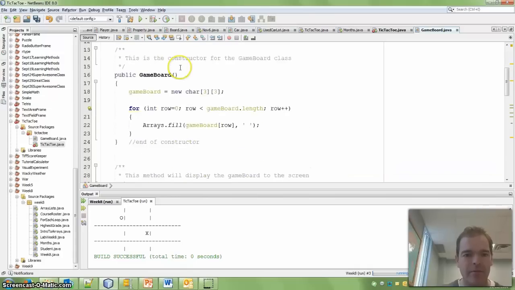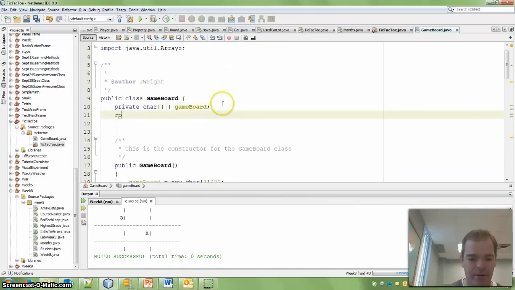Let's make that a private variable up top here. So I'm going to say private boolean gameOngoing. Okay.